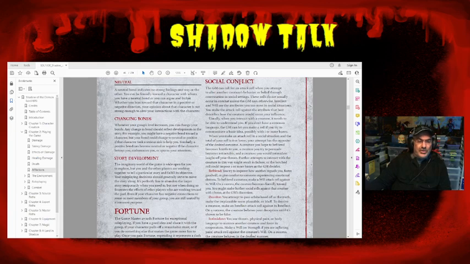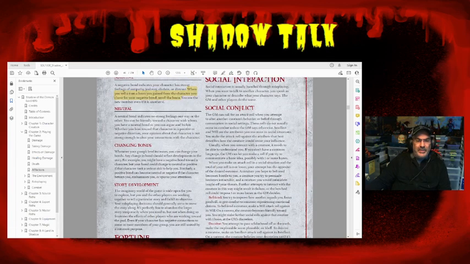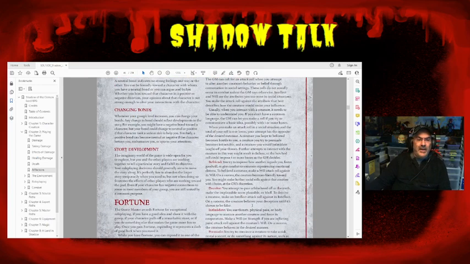So this whole section here goes through all that. I'm really not going to go through that, simply because I don't use this rule. I don't use social conflict.